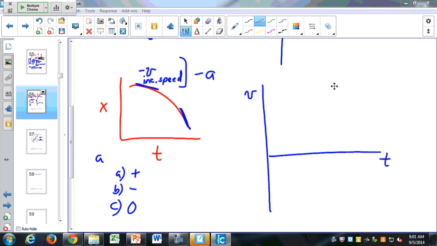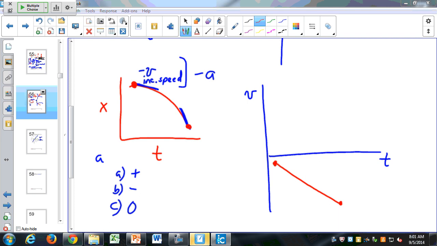Is that line going to go up or down? It's going to go down, right? Because, look, I have an initial negative yet small velocity, so that's this point, and then at the end I have a big negative velocity, so it goes in that direction, like that. So that's an increasing speed with a negative velocity.